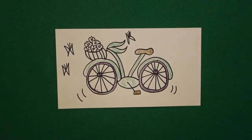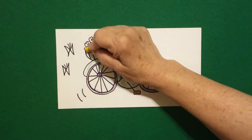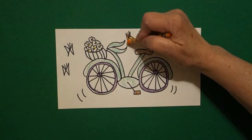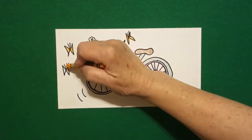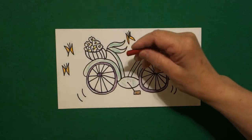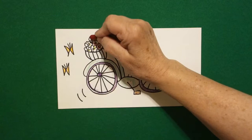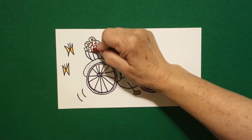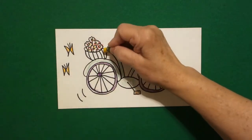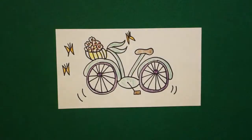Okay, I went ahead and I made the insides of my little flowers here yellow, and then I made my butterflies orange. Okay, and then I made my flowers red. And again, you can make yours blue, or you can make yours purple, or you can make yours whatever color you want. You are the artist. And then the last thing I did was add a little bit more yellow on my basket. And you can do that any color you want also.